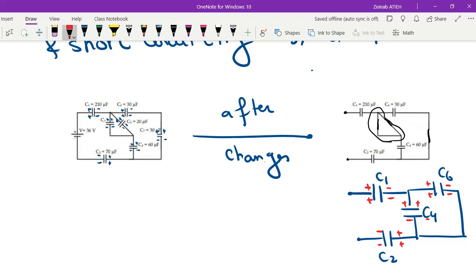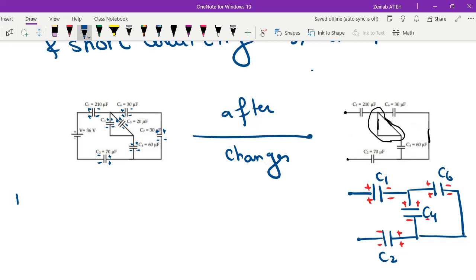ليش بصير في عندي exchange؟ Because C4 and C6 they are connected in parallel so they must have the same voltage. ببدلوا charges بيناتهم so that their voltages are equal. كرمال هيك أنا جبت ال Q4 وال Q6 لحتى أقدر أجيب ال Q4 prime وال Q6 prime بعد ال equilibrium. حتى ما كنت بحاجة لإلي Q1 وال Q2. I did not need them. اوكي لأنه أنا already شايفة السيركت وعارفة شو راح استخدم فيها.